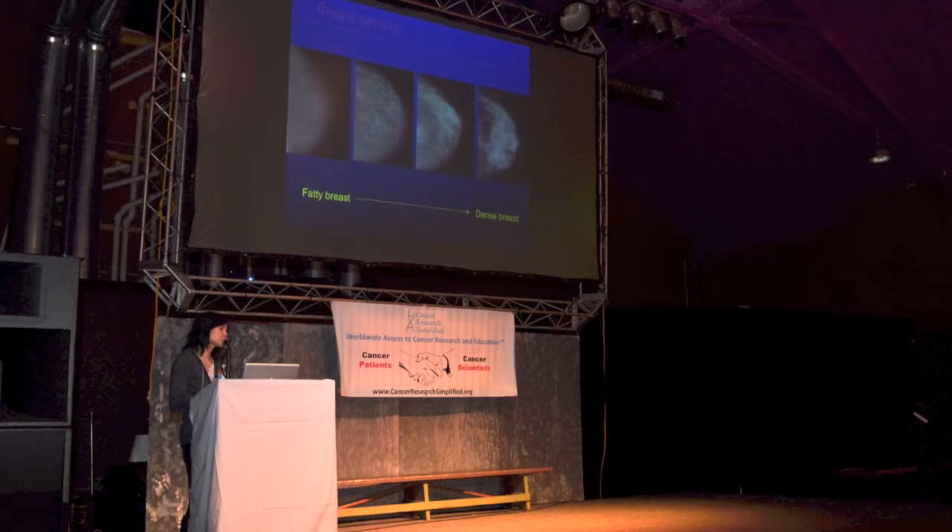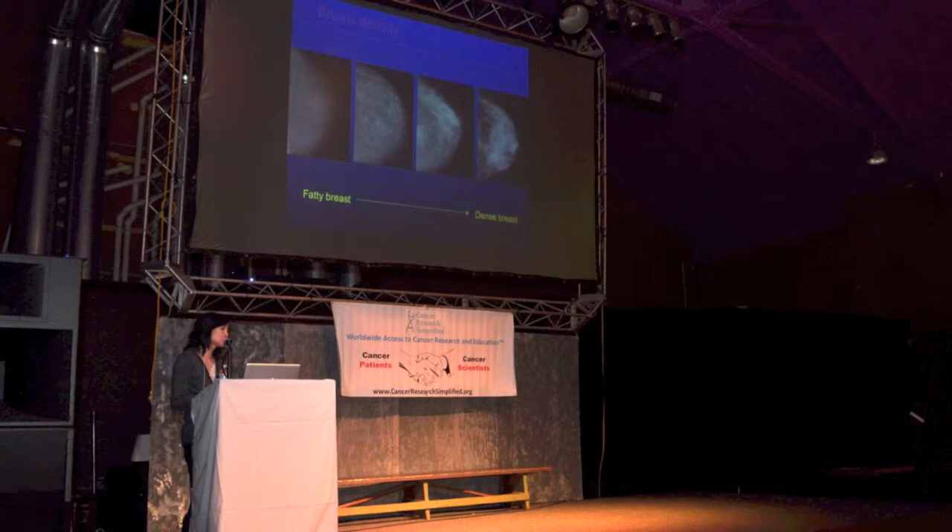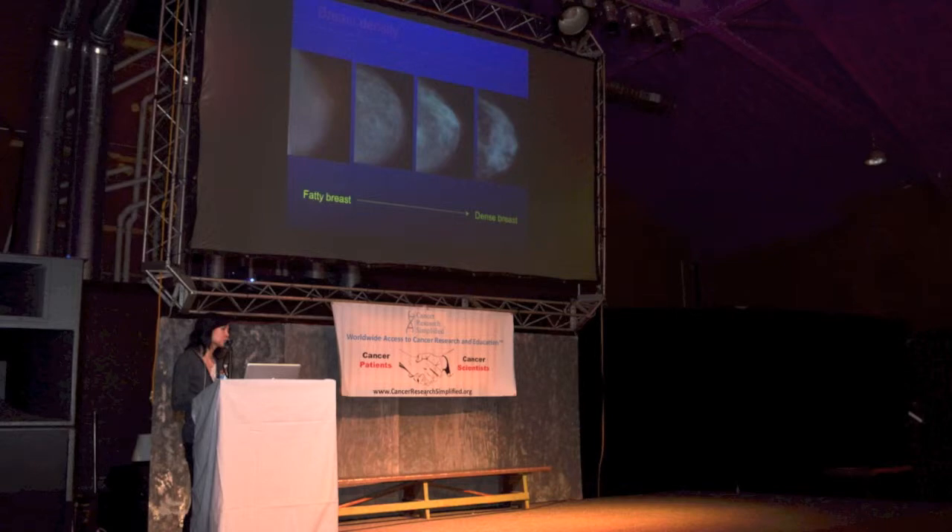The other thing that's interesting about breast cancer is that the rates of breast cancer among different ethnicities are different. Caucasian white women have the highest rate of breast cancer, whereas the other groups are lower. But there are interesting disparities - what's shown in pink are the death rates of breast cancer. Even though Caucasian women are more likely to get breast cancer, African Americans are much more likely to die of breast cancer, even though they're less likely to get it. This really emphasizes the importance of prevention and early detection.